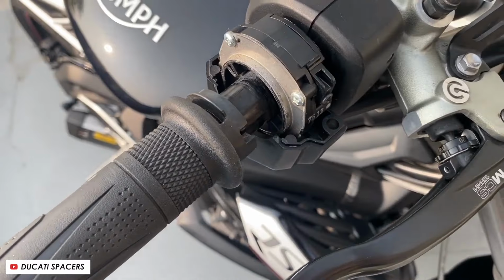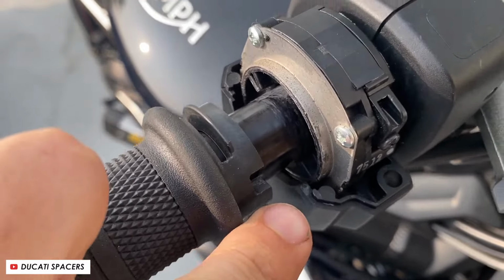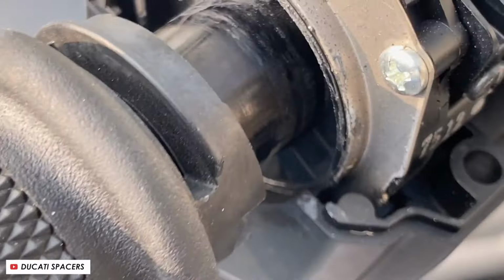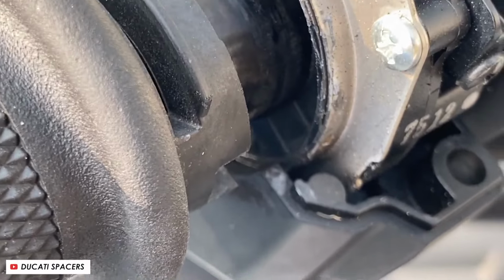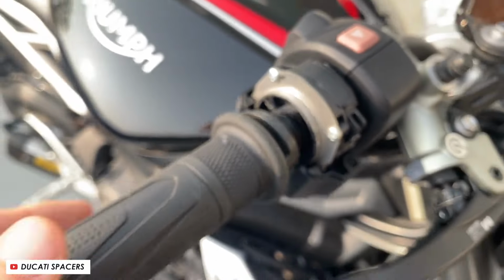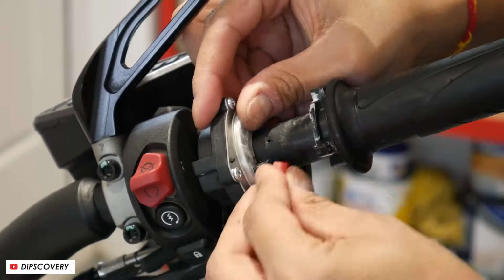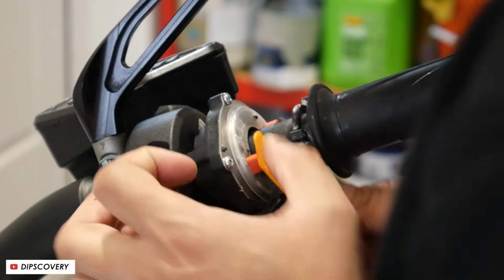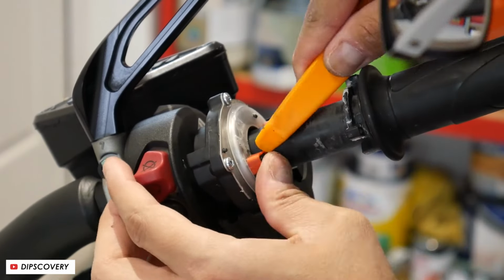I know exactly what you're talking about with the throttle spacers as well. I think it's throttlespacers.com. They make them for Ducati, and they also make them for Triumph bikes as well. It takes that initial millimeter of slack out of the throttle travel, and that means it doesn't really change anything to do with the engine. It's just the sense of control that you've got with the throttle. I did those on my Street Twin, and I do think they made a positive difference.